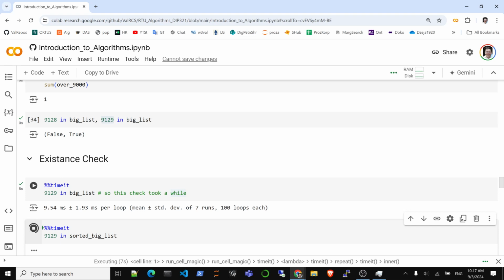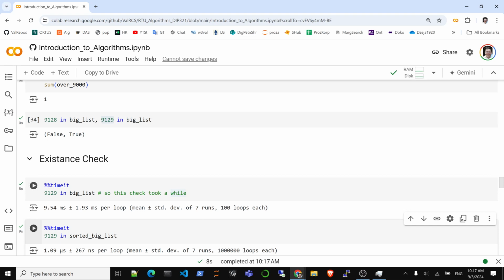Let's take a look. 1 microsecond. Okay, so what's faster, 9 milliseconds or a microsecond? A microsecond is 1 millionth of a second, and a millisecond is 1 thousandth of a second. So this is about 9,000 times slower, actually.